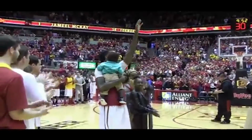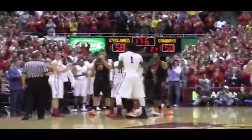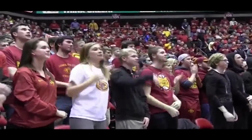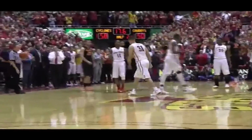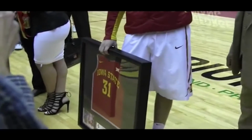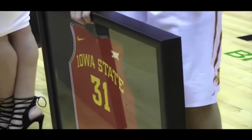Niang, Nader, and McKay had a tearful end to their Iowa State careers, but Prohm said this is not the last of Niang. Future head coach, so that's down the line, so I'll stay here a while. As Cyclone Alley says goodbye, this will definitely not be the last of these 3 seniors. Iowa State took home the W 58-50. The Cyclones will take on the Jayhawks at Fog Allen on Saturday at 3 p.m. on ESPN. For iState News with Catherine Kuckelman, I'm Laurel Feeks.